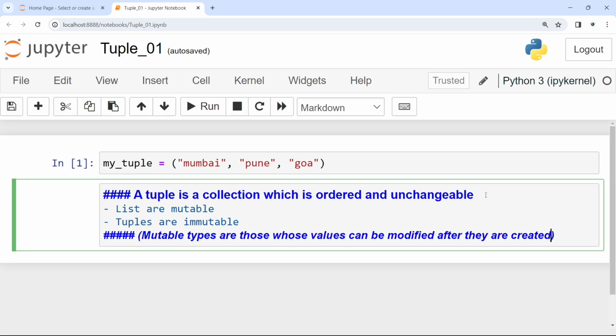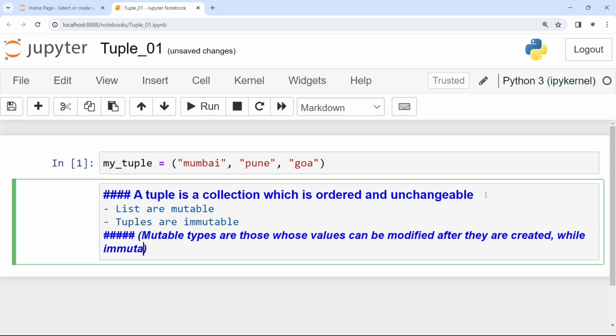It was possible there, but immutable data types are those whose values cannot be modified once created. If there is any spelling mistake, please correct it at your side.